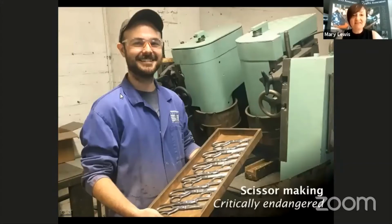If we really want craft skill to survive to the next generation, we need more people of all ages and diverse backgrounds to join the craft sector. New entrants and new ideas are crucial, and we want to ensure that the high level of skills and knowledge of current craftspeople are transferred in a way that continues to be useful and relevant.